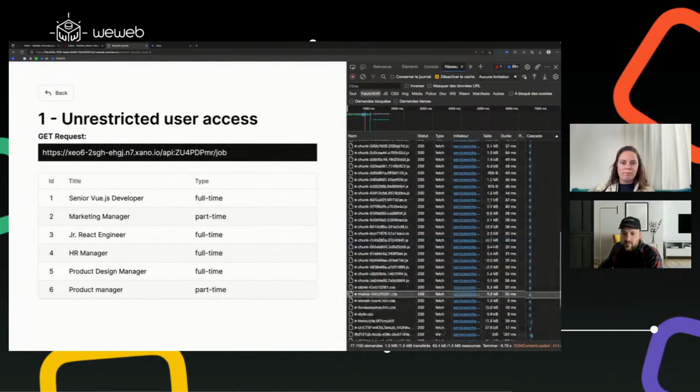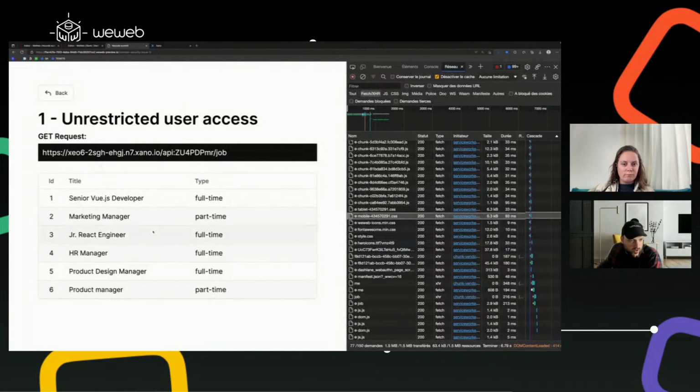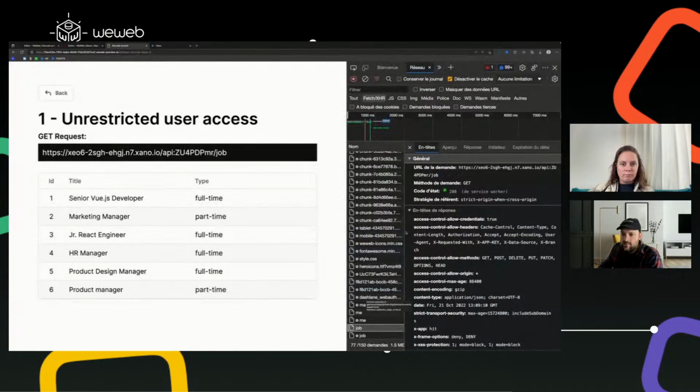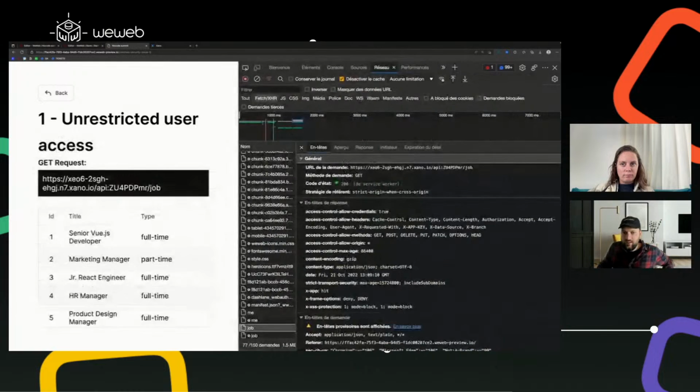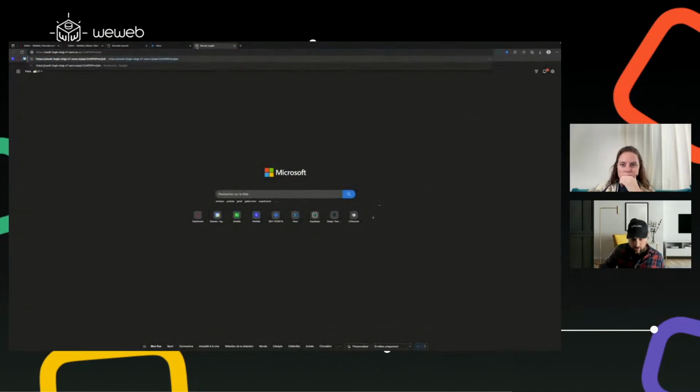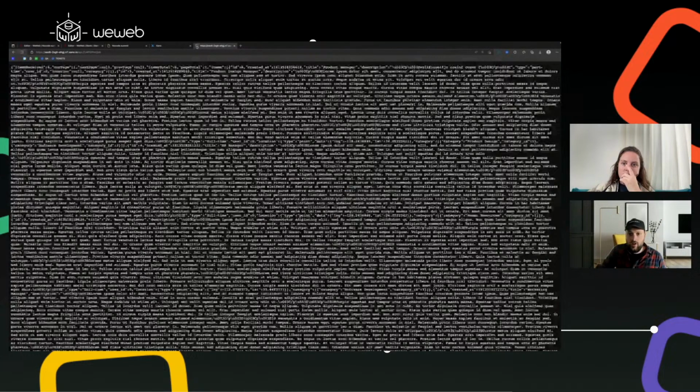Go through this list. You can see in here, I've got a list of jobs, and I can see here the job request I'm looking for. So let me do that. In here, I can easily find the link where I can find the data. So I can just copy this link, open a new tab on my browser, and I've got the data.